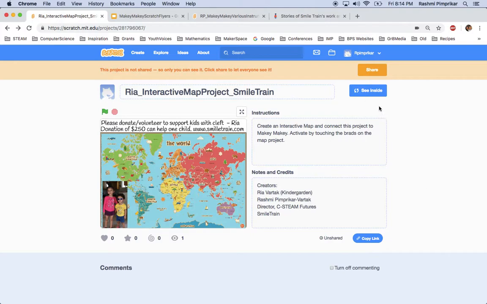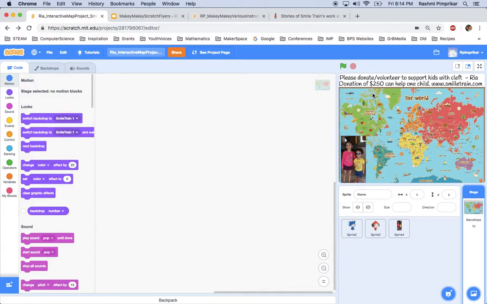So let's see inside. Our approach is that we are going to create a Scratch project, which will then connect to Makey, and we'll also have a physical map of the world, and we'll be able to connect brads, which are essentially metallic pins, through different countries, such as India, China, America.